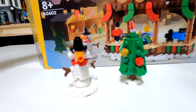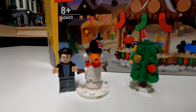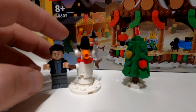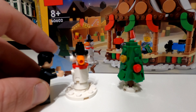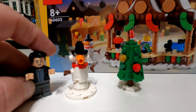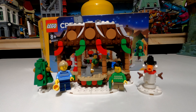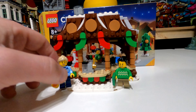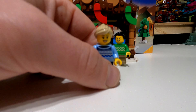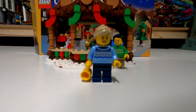Starting with the last thing you build — the little Christmas tree. I think it needs a bit more love than the default build, but don't forget you get all those spare pieces. It's a nice scale, probably the same as the trees you can buy separately, so if you wanted to mix and match and set up your own winter wonderland with trees dotted around, that would work very nicely.